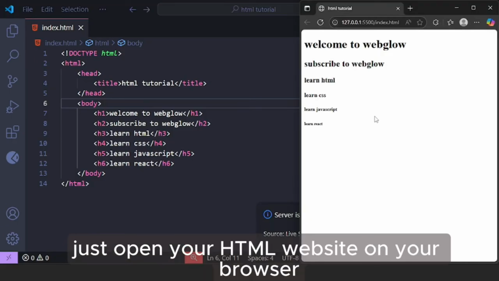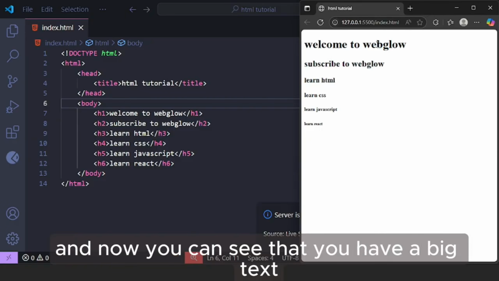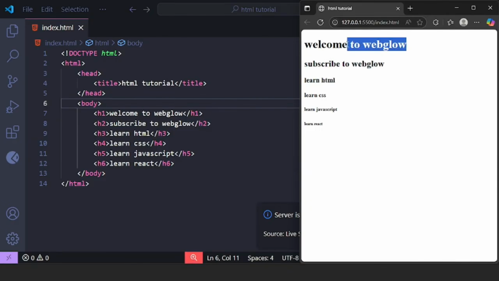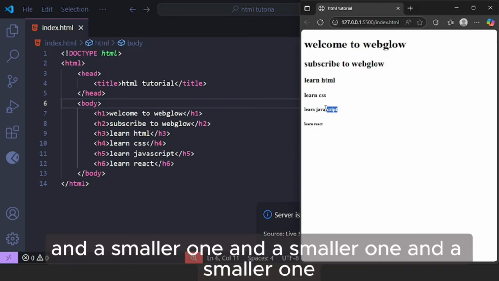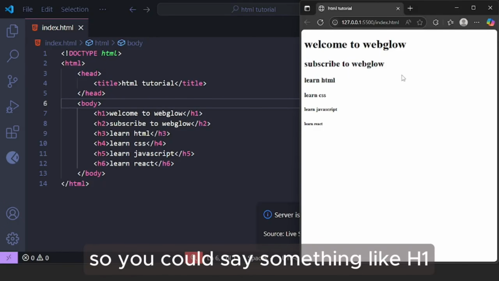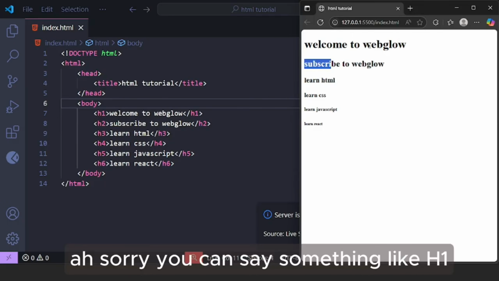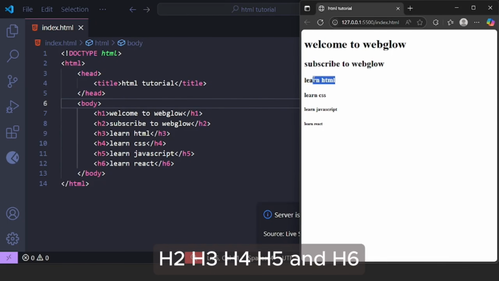And as you can see, it just opened your HTML website on your browser. And now you can see that you have a big text and you have a smaller one and a smaller one and a smaller one. So you could say something like H1, H2, H3, H4, H5, and H6.